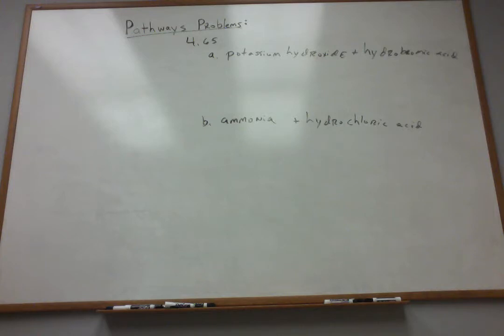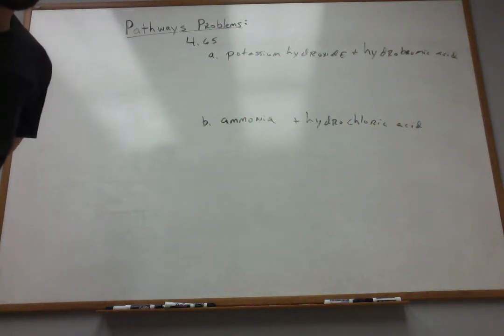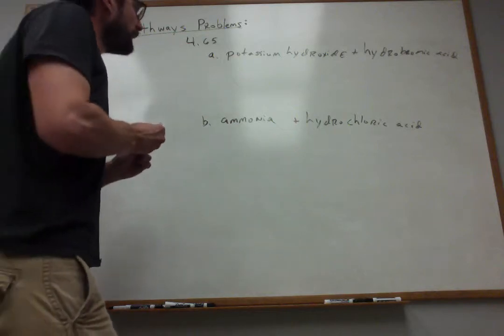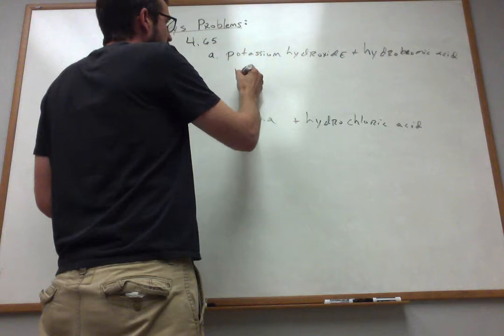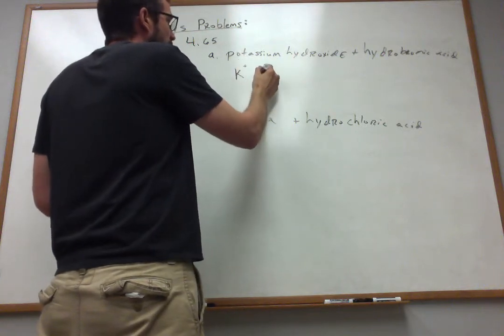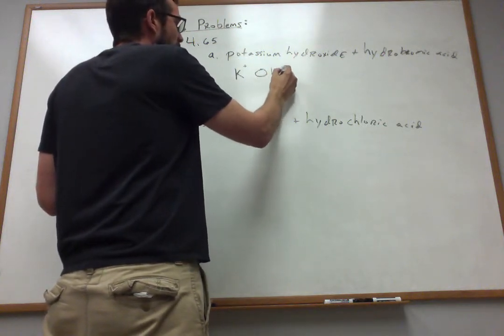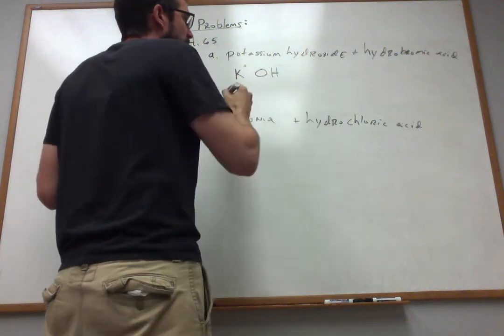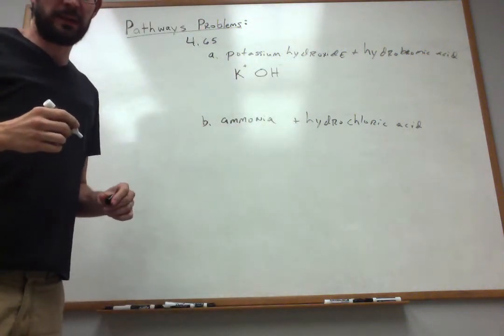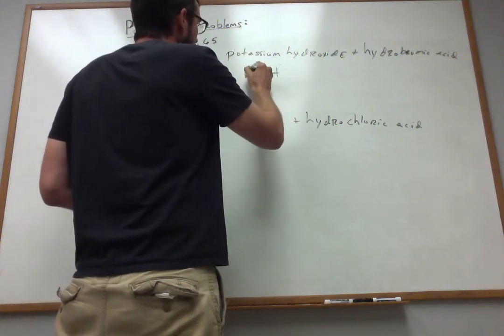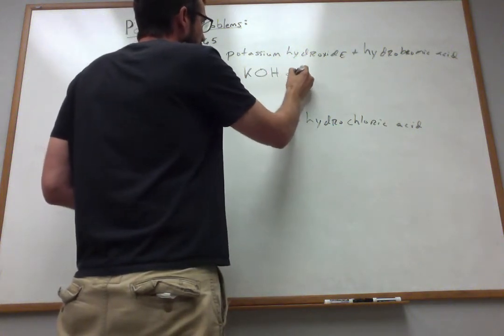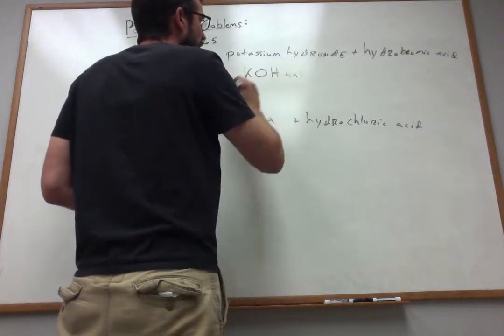Part A tells us that potassium hydroxide is going to react with something called hydrobromic acid. We need to come up with the formulas for this. Good practice. Potassium, of course, is K, likes to form +1 ions. Hydroxide is one of those polyatomic ions. It's a key polyatomic ion. It is OH minus 1. So if I'm going to pair those up, they can do so in a 1-to-1 ratio. And I've got some aqueous potassium hydroxide.